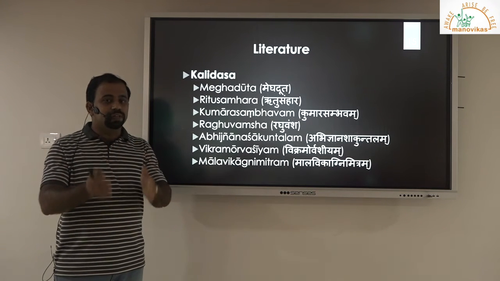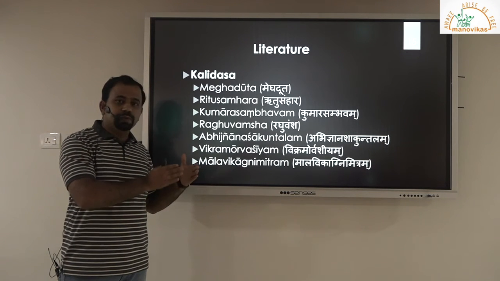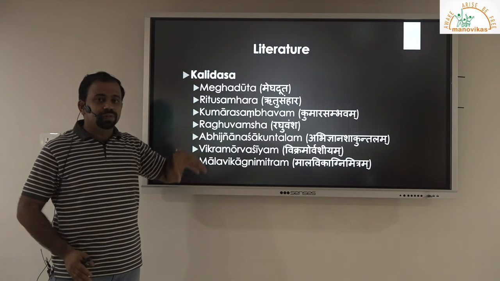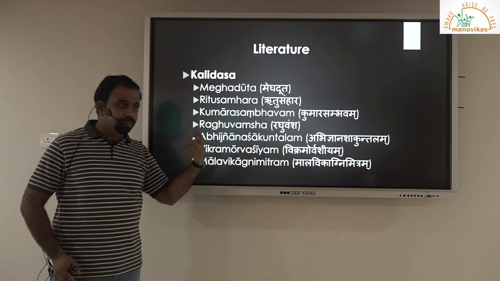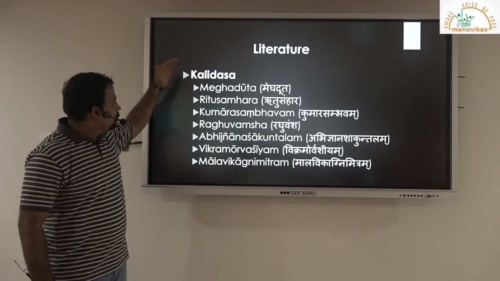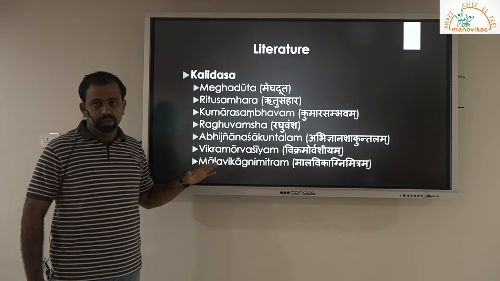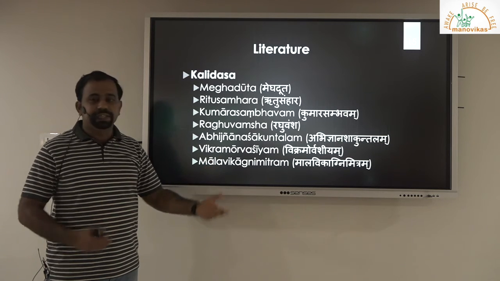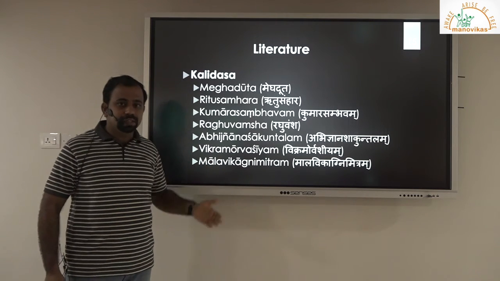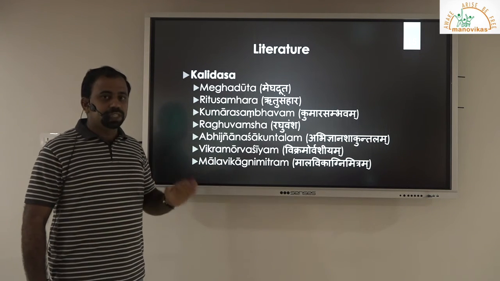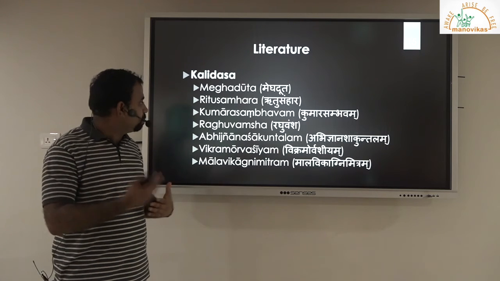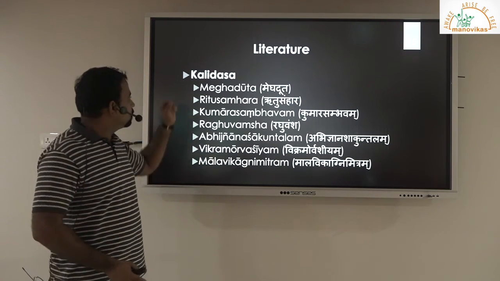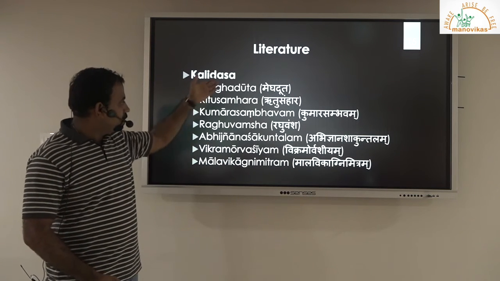Of the Navaratnas, we have already spoken about Aryabhatta. Kalidasa was another one of the Navaratnas. Kalidasa wrote lots of books, mostly plays, poetry, and drama. All were written in Sanskrit, and these are some of the books which he wrote. From your exam point of view, try to remember at least three books written by Kalidasa. I will read them for you.